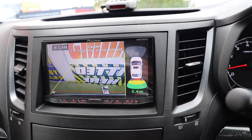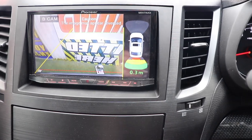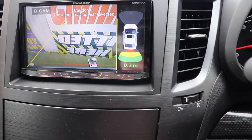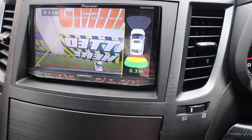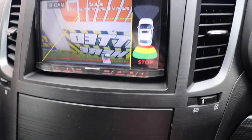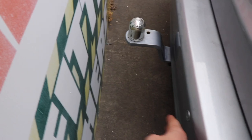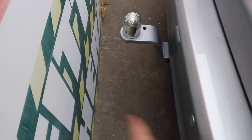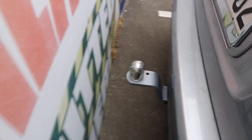So that says it's 0.3 meters away, it reckons. That's the sensors though, not the tow ball, but let's see if I can get a wee bit closer. Oh, stop. There we go. It's saying stop now. Let's see how close we are to the fence. Okay. Yeah, I suppose there is probably around about 25 centimeters, just off a foot, so it's pretty accurate. Just the tow bar sticks out a wee bit.